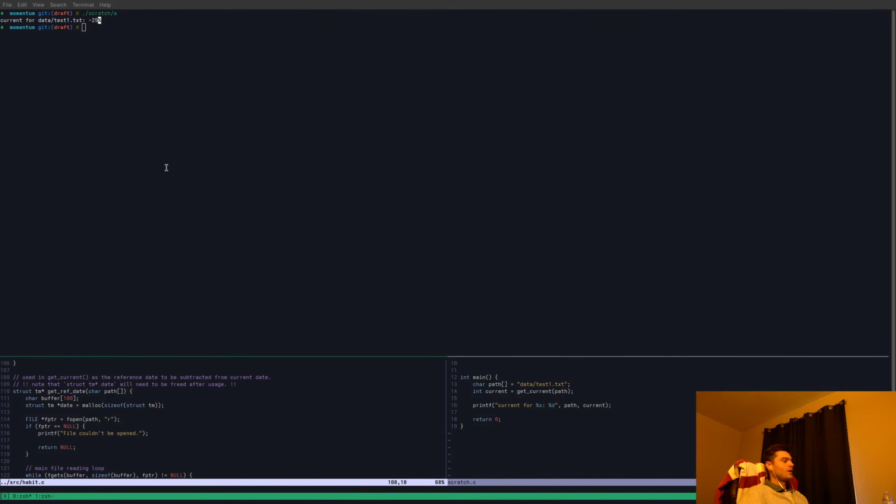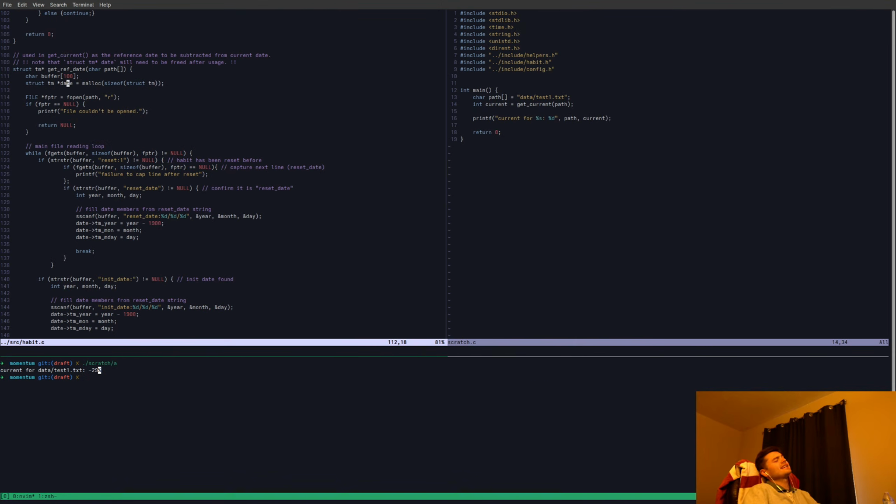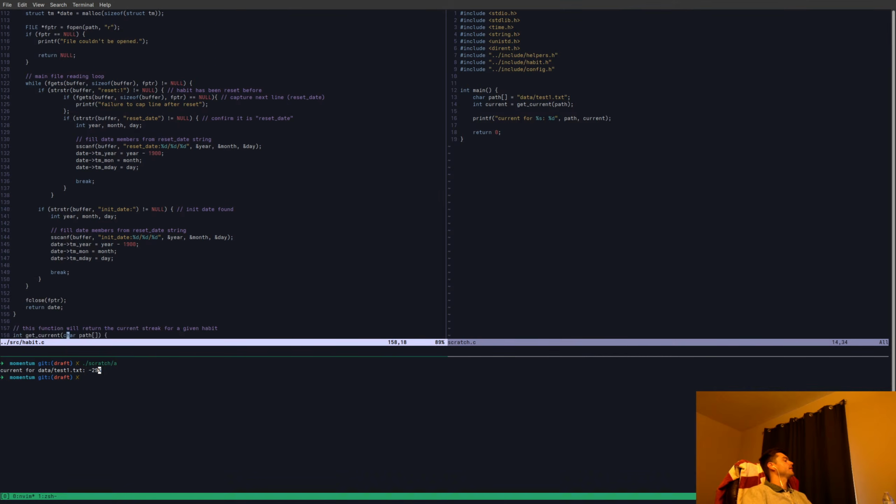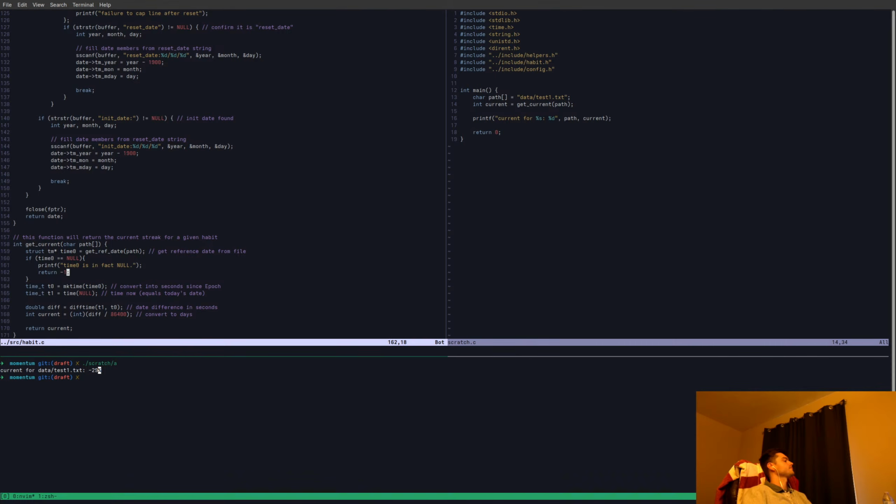Okay. Why is it negative 29, I wonder? That's really interesting. Well, with that being the case, I'm going to do some print debugging. I just want to see what it's saying here, because how could this be... I don't see how that could be negative from within this function. I feel like something weird's happening.